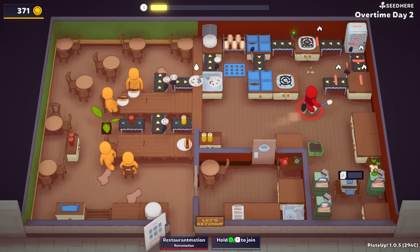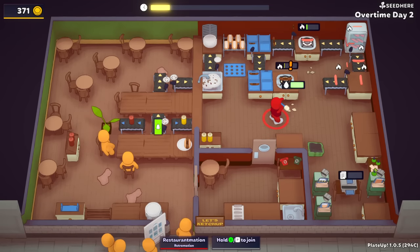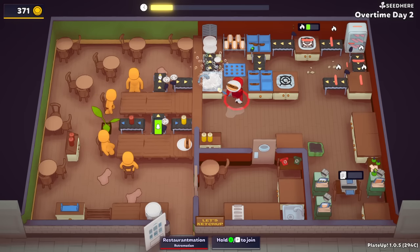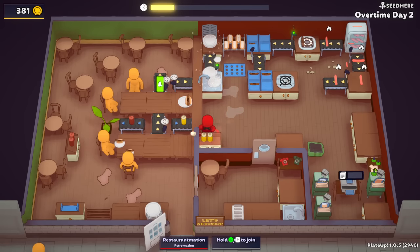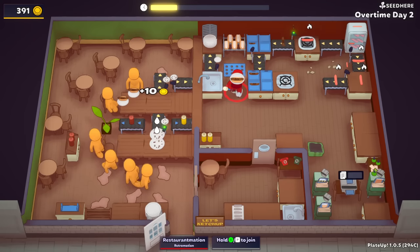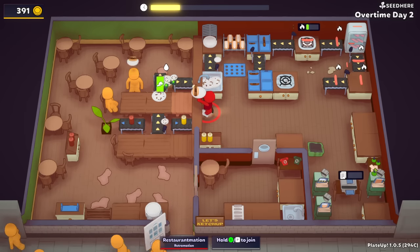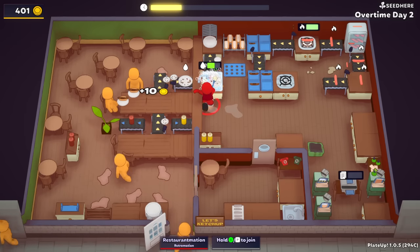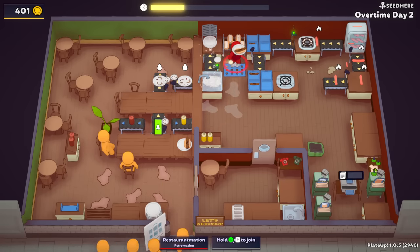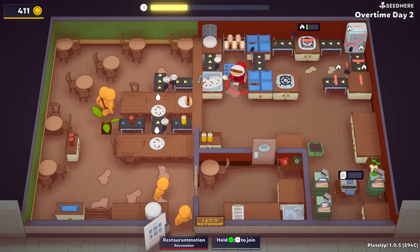Okay. They're moving pretty fast. I think maybe we do this little backup here. I mean, I got tables for days, though, man. But dang, are the customers showing up quick. This one first? Really? Gotta get ready. This one's gonna come in here. Clean it up, clean it up. But yeah, 20% faster hot dogs is making a world of difference. That being said, customers are coming in very quickly.